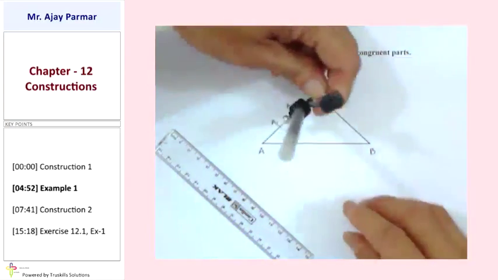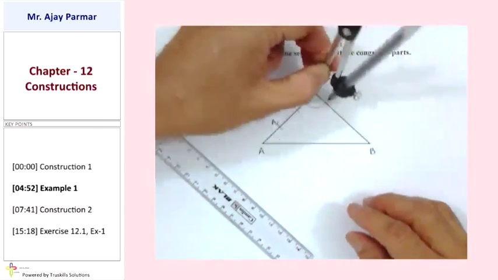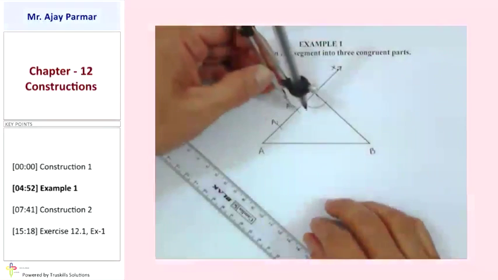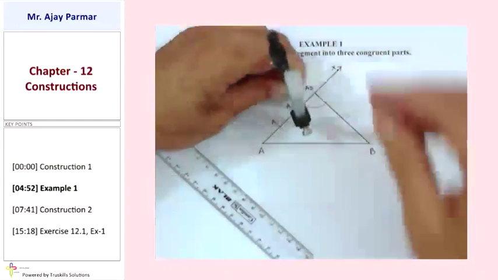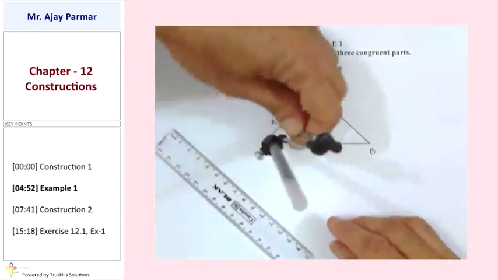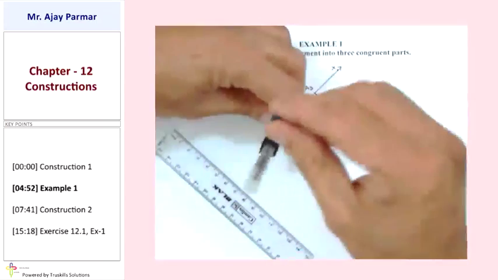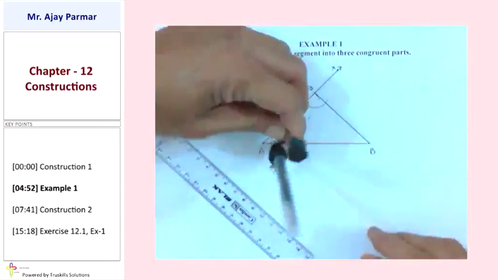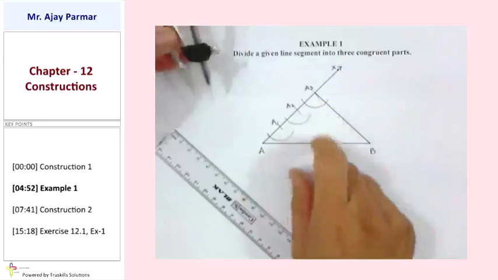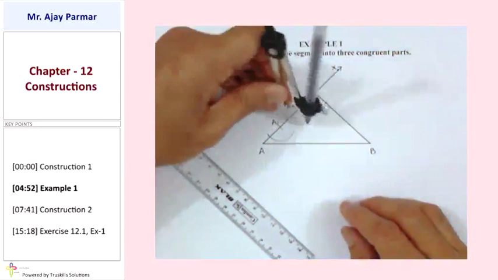An arc which intersects A2, A3 and A3B at 2 distinct points. Same radius from center taking A2 and from point A1 also, taking care that these arcs should intersect ray AX at their respective points. Now, I am going to measure the radius from this point to this point, and then I shall construct an arc on the previously drawn arcs.